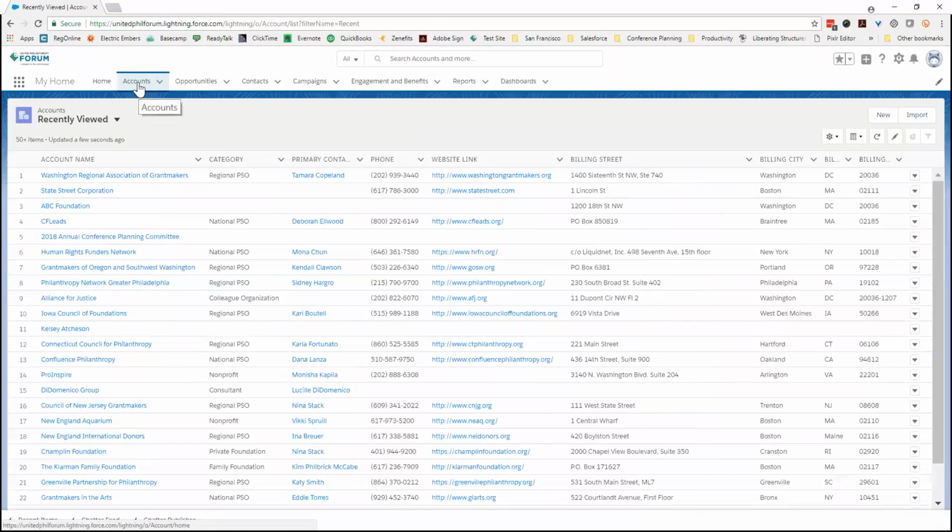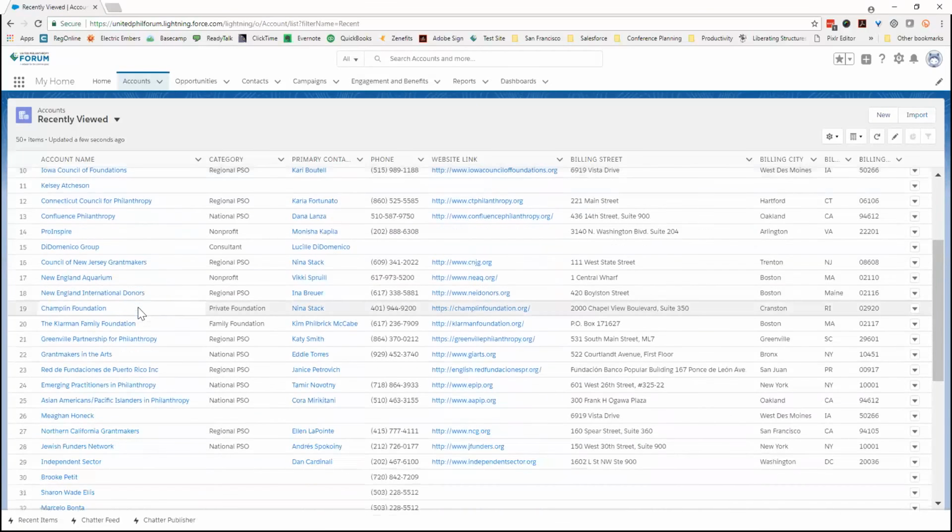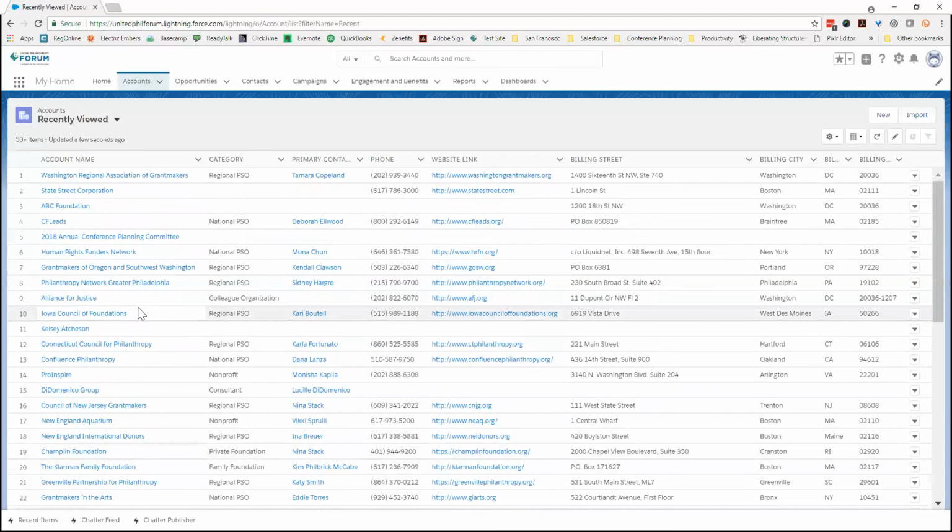So let's go into a tab. If you go into your accounts, and this works the same for all objects, I'm only going to show it for one, but the concept is the same for all. When you click on accounts or opportunities, you're taken to all of your recently viewed. I have a lot of recently viewed, but if I was logged in as a person who doesn't use Salesforce as much as I do, they wouldn't see as many lists. So this is personalized to whoever is logged in.